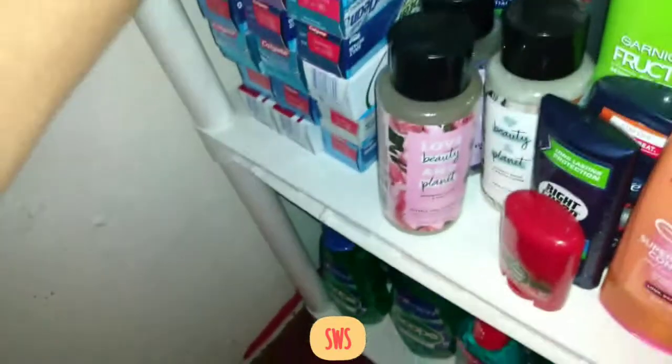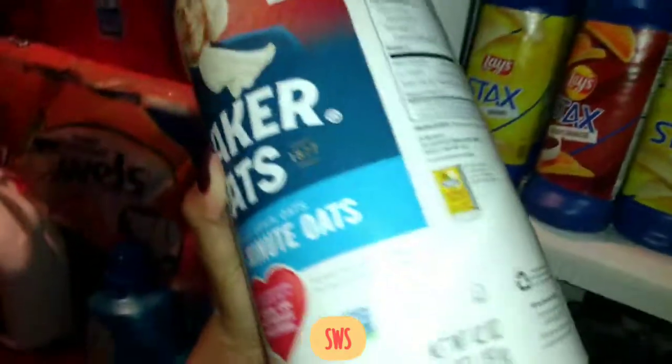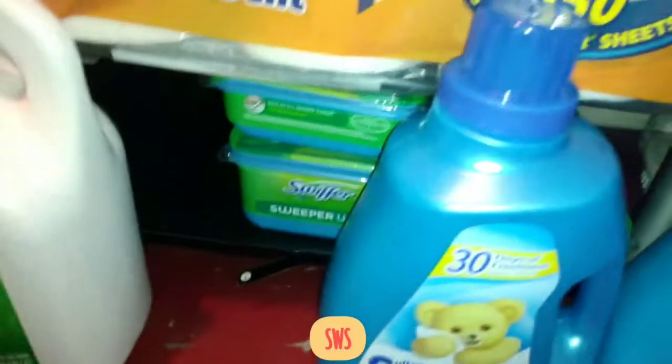We've got some Quaker Oats that I got from CVS — I got four and they cost a dollar each. They were on sale plus CRTs and extra bucks, so just a dollar each. As you can see, these are the big canisters, so that was a really good deal. Anytime I can find a really good food deal I try to do it, because I think food should be in your stockpile along with everything else.